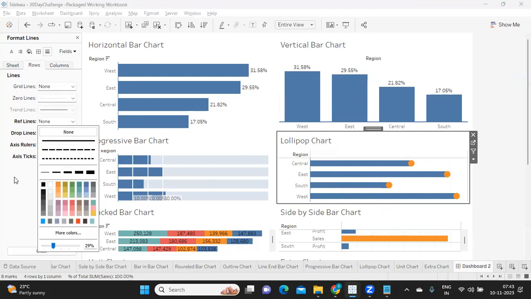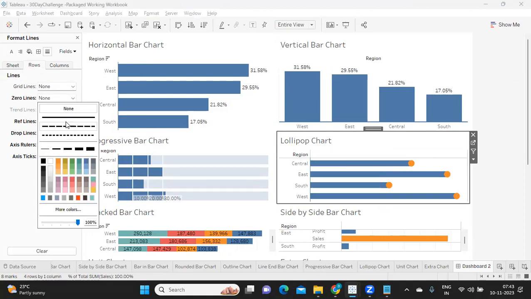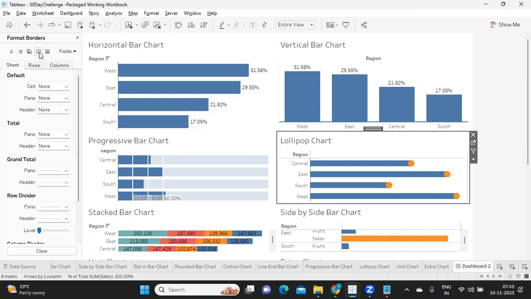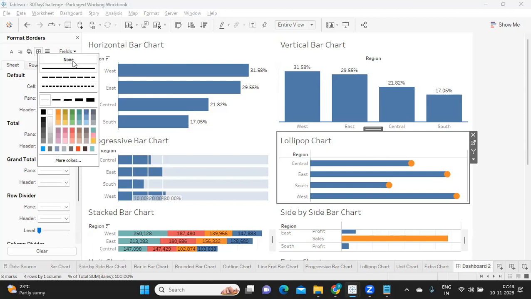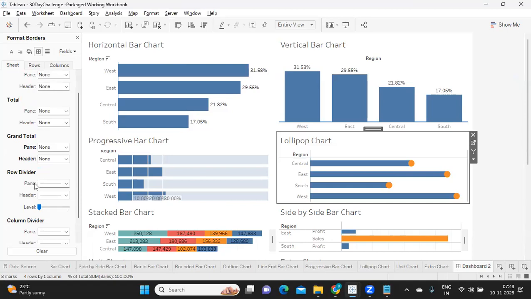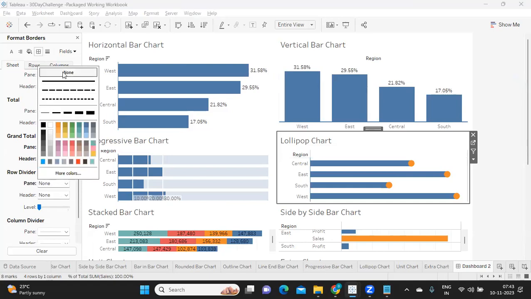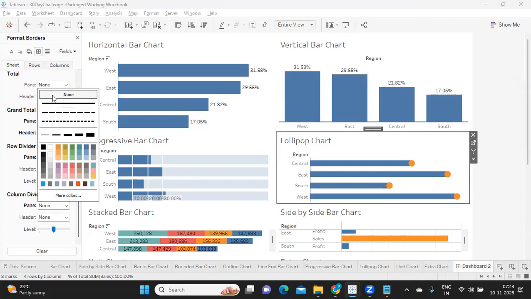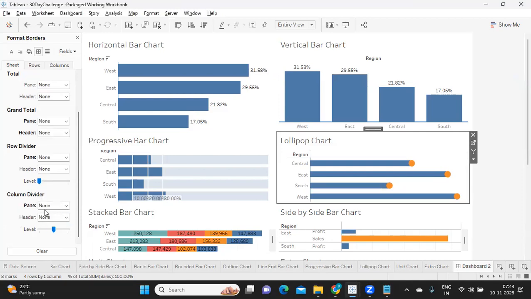So when you are trying to create a dashboard, try to observe, when you are making none, where is the change getting impacted? This is what you need to know, because these are very small or minute changes that will reflect on the dashboard, but we need to remember which change will impact which place in the dashboard. So that is how you can clean up your dashboard actually. Okay, so column divider. Yeah. Now we have cleaned up this as well.